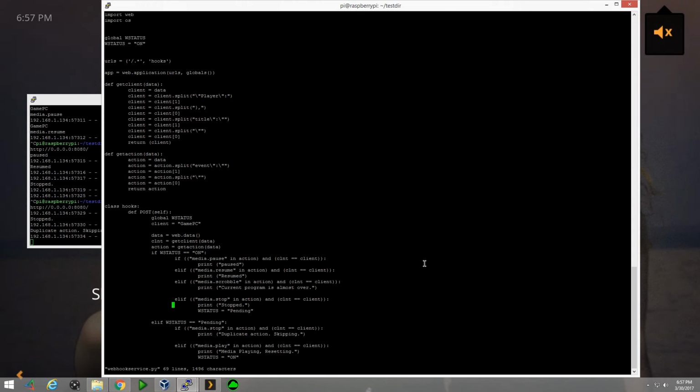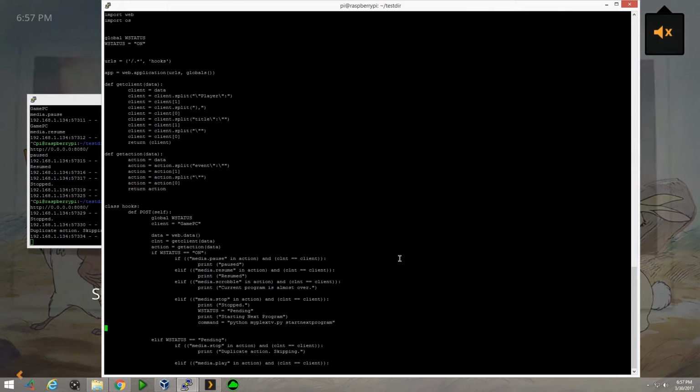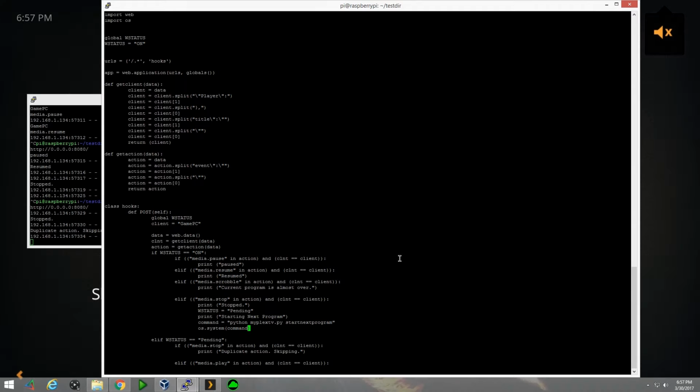So we're going to say command is going to equal, and you're going to go os.system. And you can also use subprocess in place of os.system if you want to capture the output. That's useful to have in some cases.